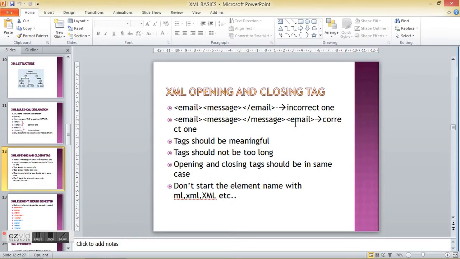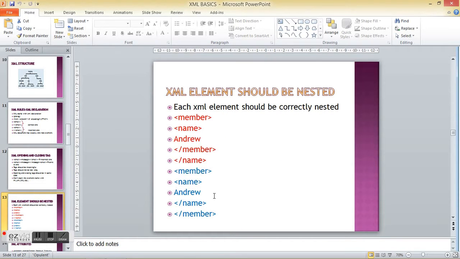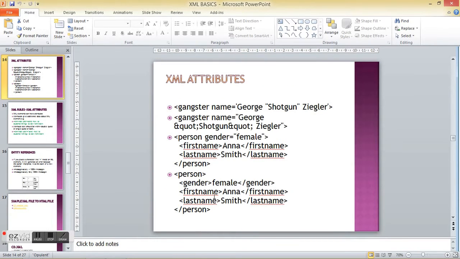We should not start an element with the XML keyword. These are some of the points to remember about how to declare an XML file, and the list goes on like this. When you read these slides, you will come to understand how to write a simple and basic XML file.